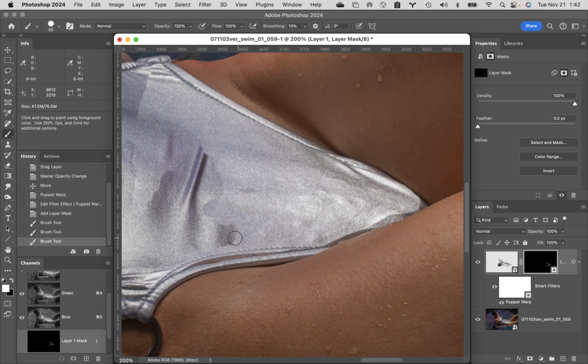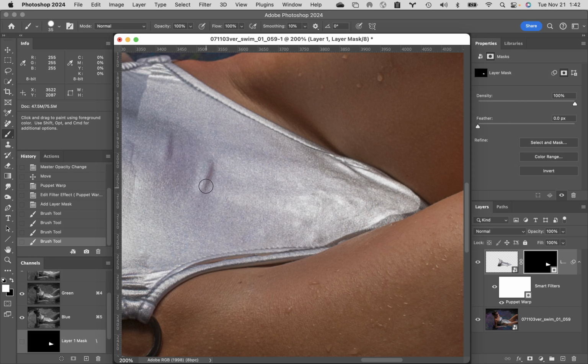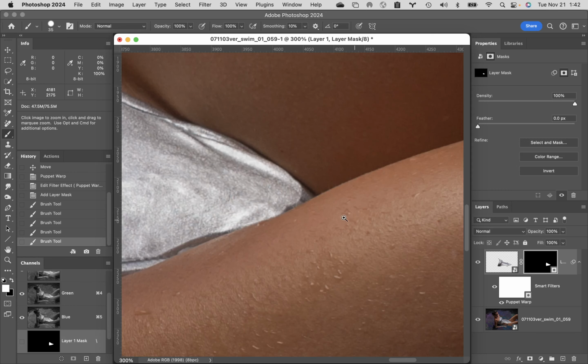I'm going to show you a quick way to check to make sure that you do have everything that you need. But you can see right off the bat how much easier this is going to be. I still have some problems in here, but how much better this would be. At this stage of the game, I am going to finish doing this part of the suit down to her leg. I'm going to zip in.